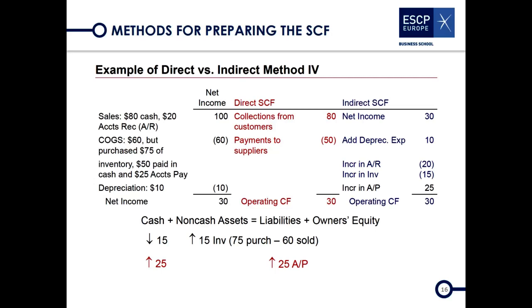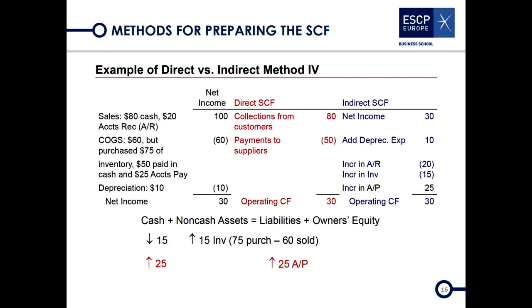All right, so now this is a little bit more complex. Start with the big picture. There's cost of goods sold of 60, but the company in this period only paid 50 for inventory. So there's this 10 you need to adjust. This is the big picture, and you can do that without thinking about it if you just apply the general rule.